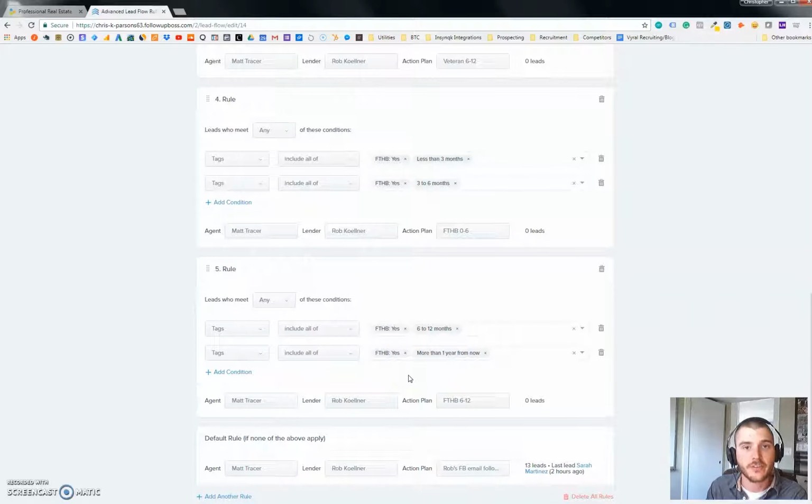Now, the cool thing about this is you can really build this out. We ask credit scores, and we're in the process of making a new action plan that's actually going to redirect that lead to a credit repair person. This way, our lead is really taken care of, and we know that they are working with someone who we trust and we communicate back and forth with easily. We also know that your lead is going to be closer to buying a house. And the longer they stay active within your sphere of business, the higher chance they're going to convert for you.